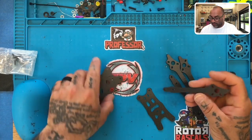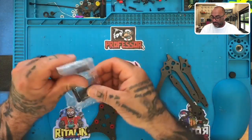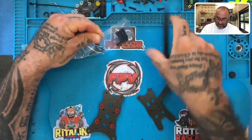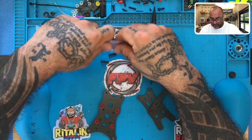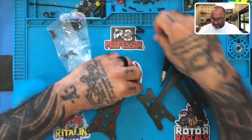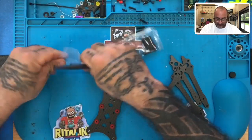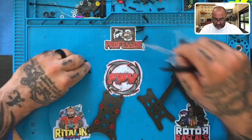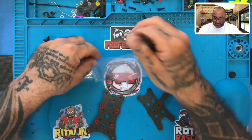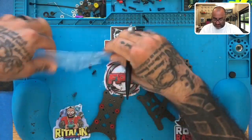All right, now as far as the arms go, we're going to mount the arms like this. Let's go ahead and open up our bag of goodies here, see what they've given us. We'll separate our screw packs into sections here. Put section one on this side, there we go. In here, put these right here. Okay, and then we'll put our standoff.